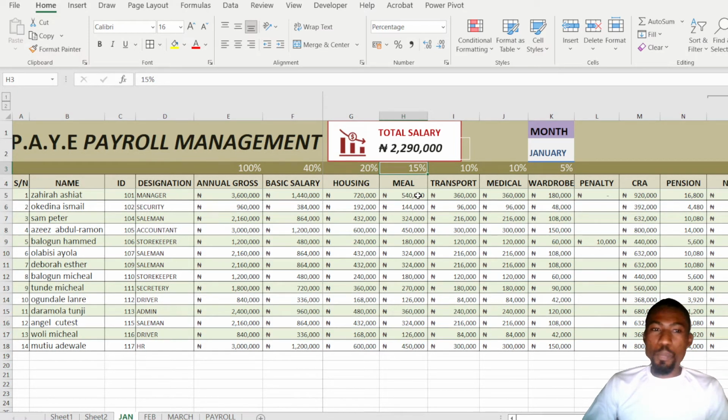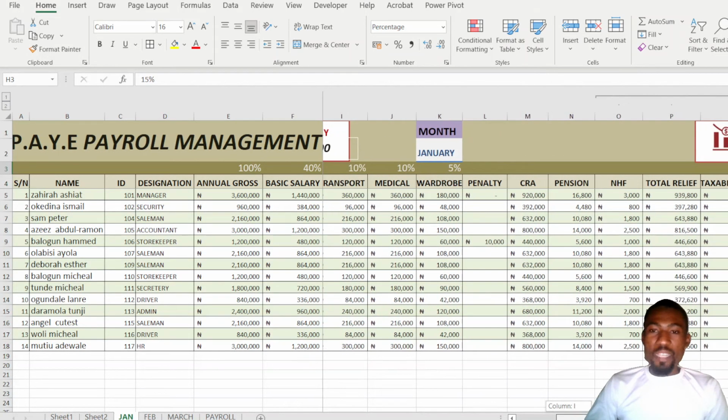So this company is paying this person 540,000 for meal throughout the entire year, 360,000 for transportation, 360,000 for medical. They could have all sorts of allowance, different travel and the like, but by breaking down into percentage, you'll be able to know how much each accounts for in the payroll.